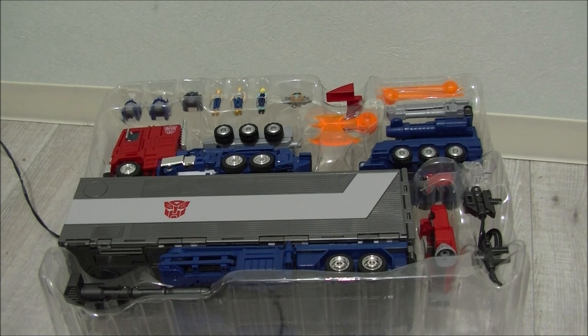Alright, the plastic cover — the plastic coffin lid — has been removed. It's held on by no less than ten pieces of tape that you have to remove almost entirely, otherwise they fall down and reattach to the figure, making it a chore to open. First thing I want to do before getting into all of this is take a look at the scale.